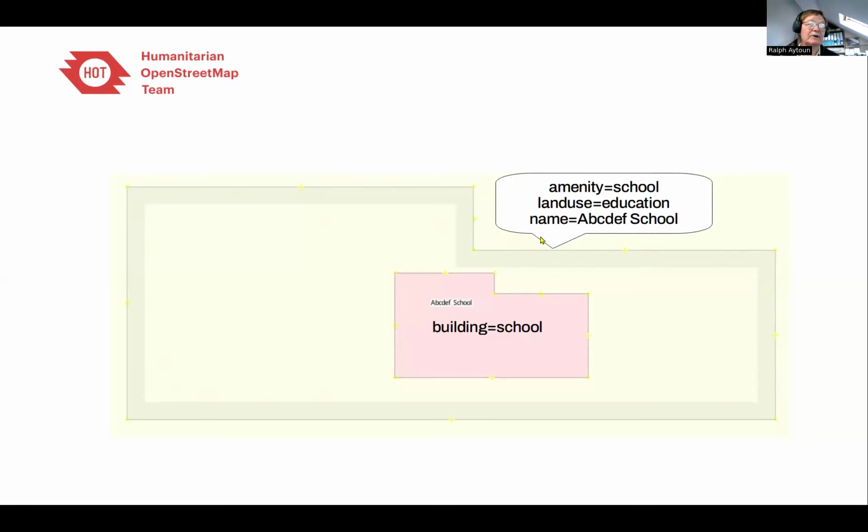We can add a building, which is building equals school. Because there is no building tag on the outside perimeter, it is not a duplication. This building equals is important because you could have another building, which is building equals hall or assembly hall. You could have another building, which is another function.